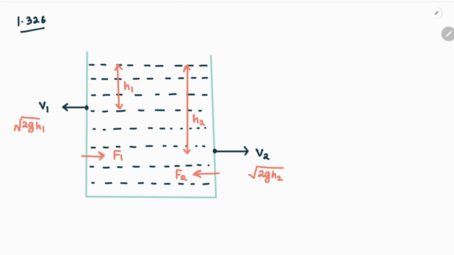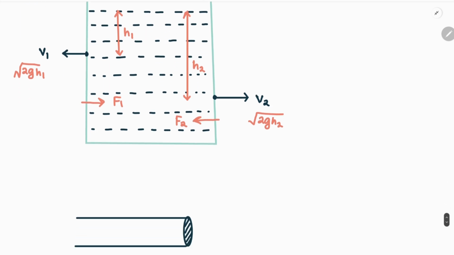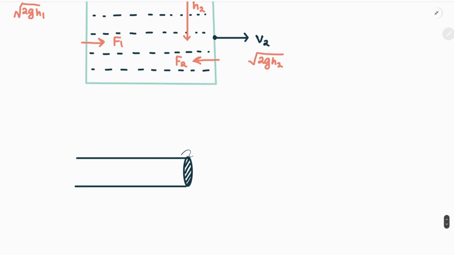Now the problem is asking us to find the resultant force of reaction of the water flowing out of the vessel. The first thing that we do is calculate the reaction force when the fluid is discharged from a pipe or a hole. So we consider something like this. If I consider a pipeline having cross-sectional area S, through which fluid flow is maintained with a velocity v, then in time dt, a v dt segment of the fluid will flow out.